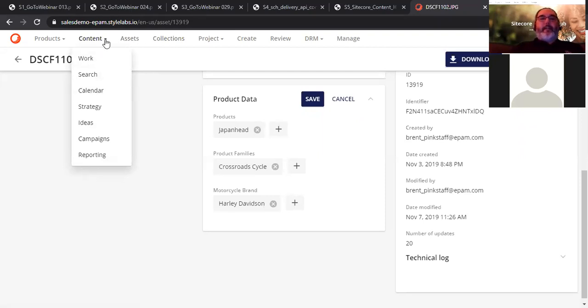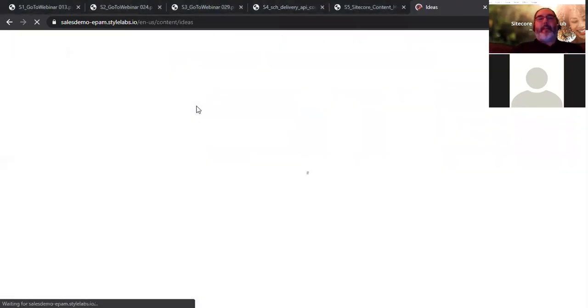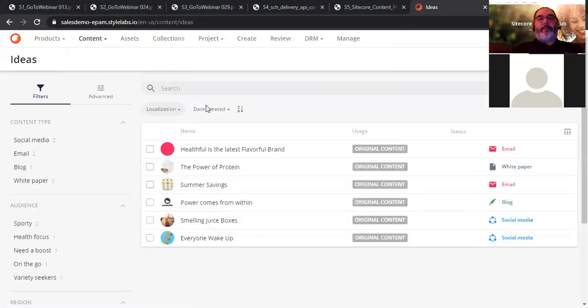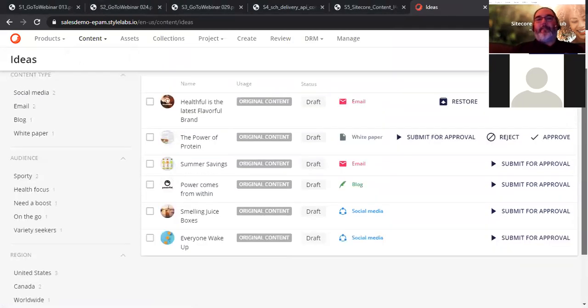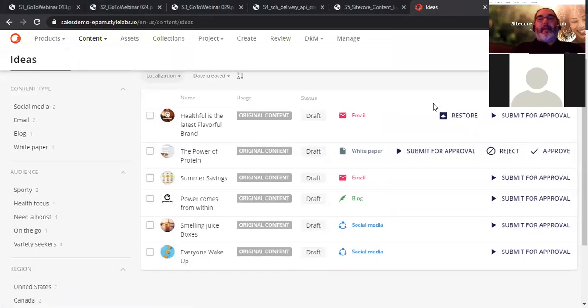This here is the CMP product. The big thing about the CMP that's different from a lot of the other CMPs that I've looked at is that they actually divide the idea workflow from the content workflow. Jorgen, you may know more about whether that's true or not, as you've done a lot more in the DAM world.